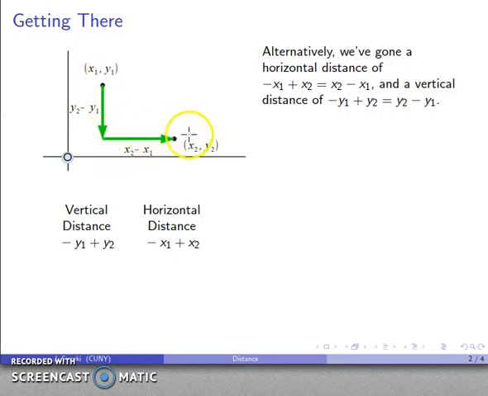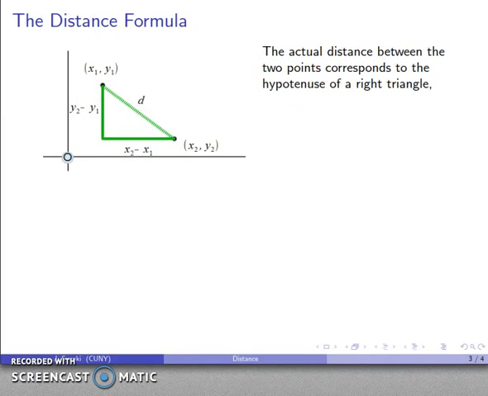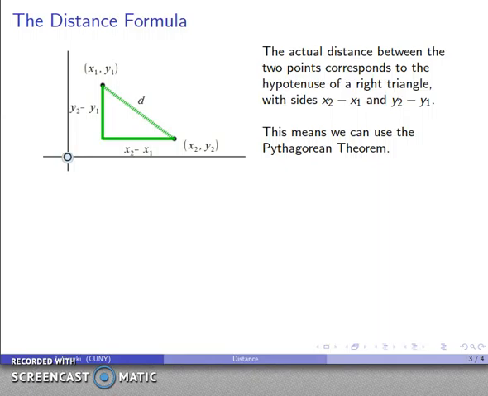And so my vertical distance, y2 minus y1. My horizontal distance, x2 minus x1. And I can get to this point from this point by undergoing a vertical shift of this far and a horizontal shift of that far. Now what about the actual distance between the two? Well, the thing to notice here is that that distance, that straight line distance, if I take into account this vertical and horizontal distance here, that vertical distance is a hypotenuse of a right triangle. And what this means is we can then use the Pythagorean theorem. And I know the two sides, x2 minus x1, y2 minus y1. This is the hypotenuse of the right triangle. So I can use the Pythagorean theorem.